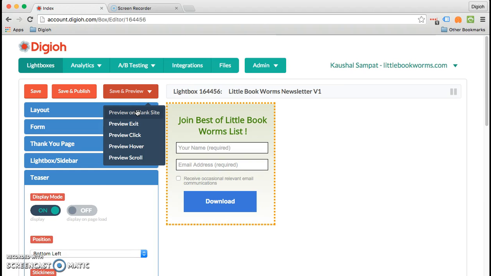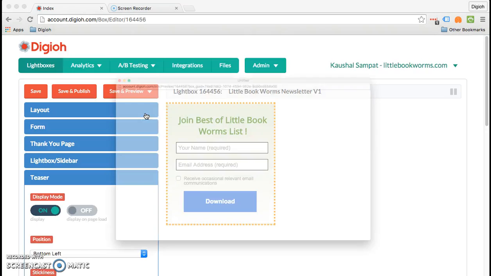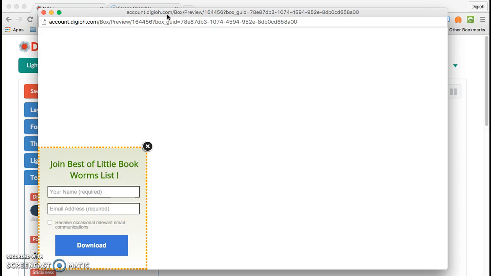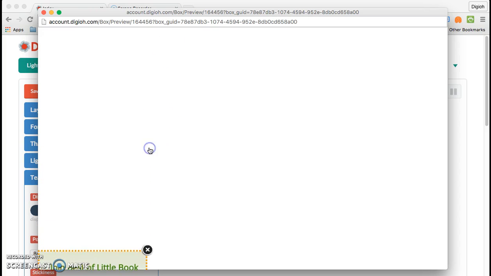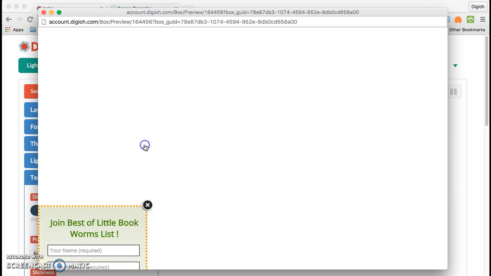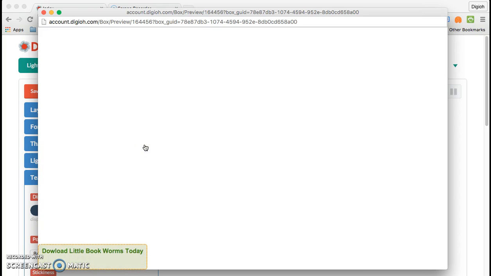So right now, let's look at the teaser the first time and then make adjustments as needed. So to see the teaser, you're always going to have to preview on a blank site. So you preview on a blank site, and the lightbox is going to pop up. See how it's slid up right now? And then if I close it out, it slides down, and here comes the teaser. So here's the teaser, and there it goes. It slides up and it slides down. But you'll notice some things on this teaser.